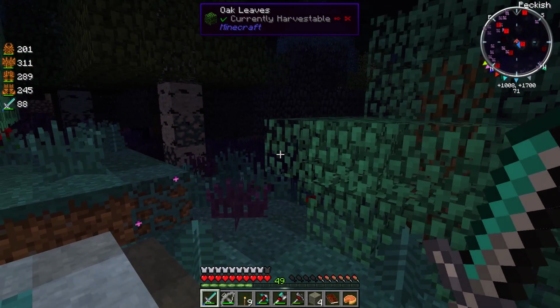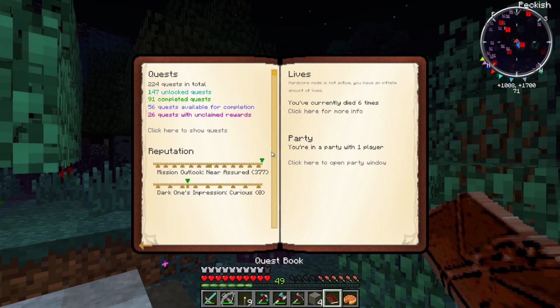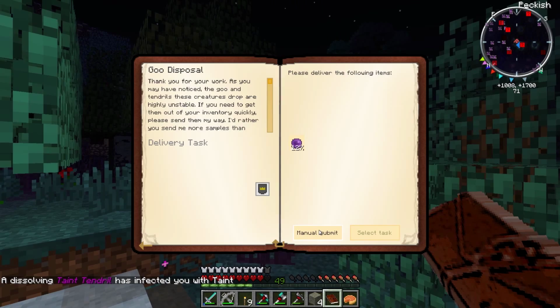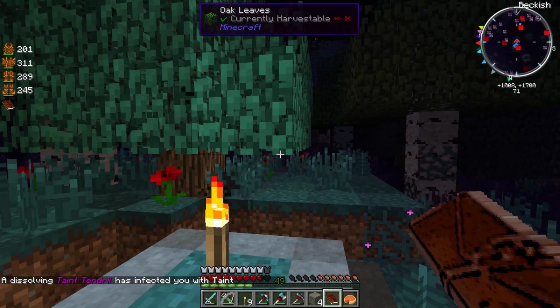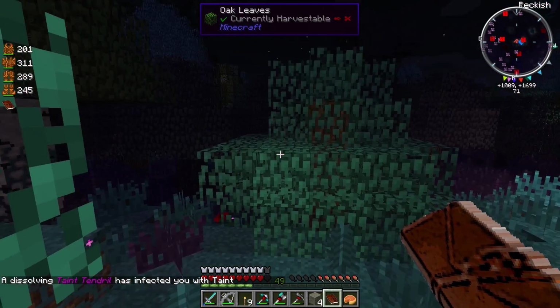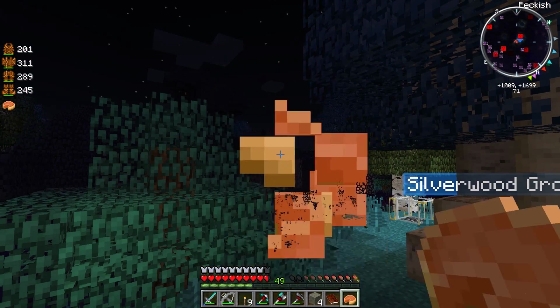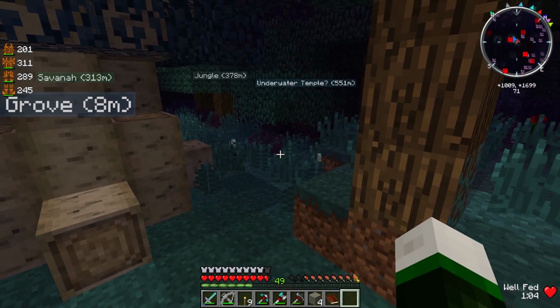Get back to our scout thing, and okay, how are we doing on food? Let's chop down on some pie, some delicious pumpkin pie, and okay, Savannah Grove is over this way, and we're gonna just kind of head off in this direction, avoiding the evil sheepies.